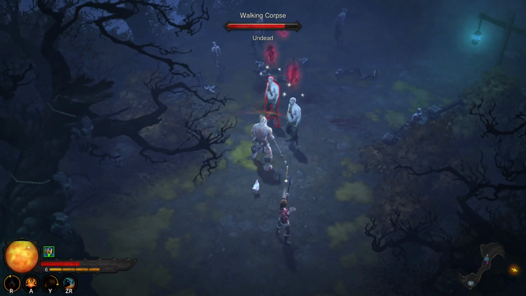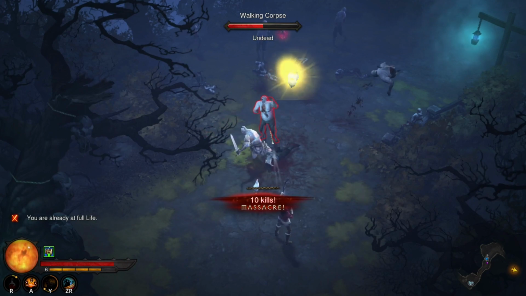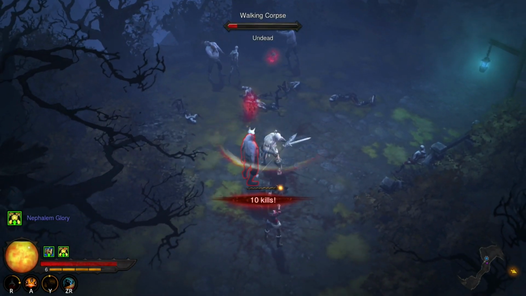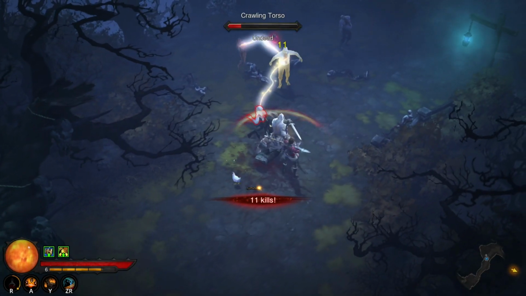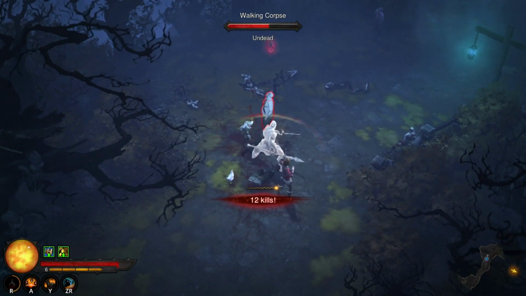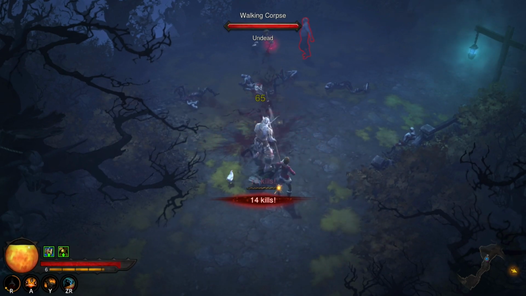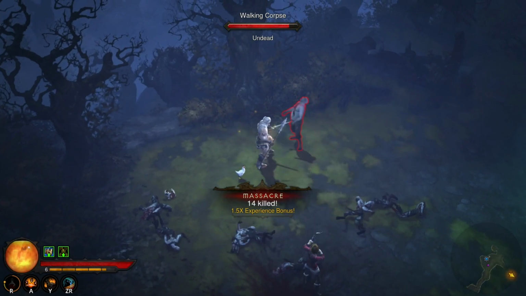Yep, little stun there. Go ahead and get our potion going again. That would help. Those little glowing balls, if you haven't seen those before, basically give you a little stat boost for just a few seconds, kind of a bonus. We definitely want to grab those as much as possible. And there's some health globes.